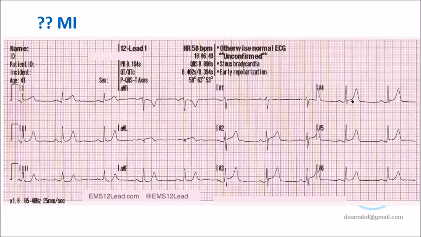We say that this is ST segment elevation, but you are telling it is a normal ECG. So very challenging. If you say this is a normal ECG, who will argue with me now that no, this is MI? Can anybody say? Or argue with Dr. Sabin? Anybody? No one.